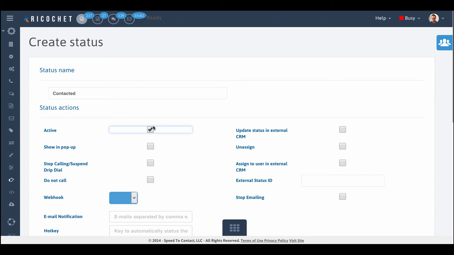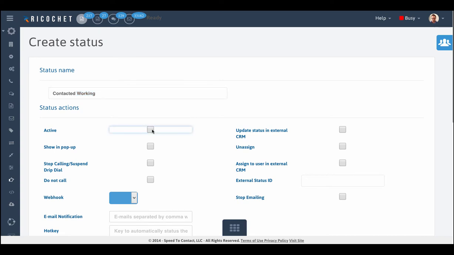We don't really have the concept of deleting statuses because we still want to show what the status was on older leads. So maybe you have a status of contacted working and you've got 2,000 leads with the status contacted working. Later on, you guys decide, oh, we're not going to use contacted working anymore. We're going to use something else. You can't delete it because if you ever go to those other 2,000 leads, you're going to want to see that its status is contacted working.